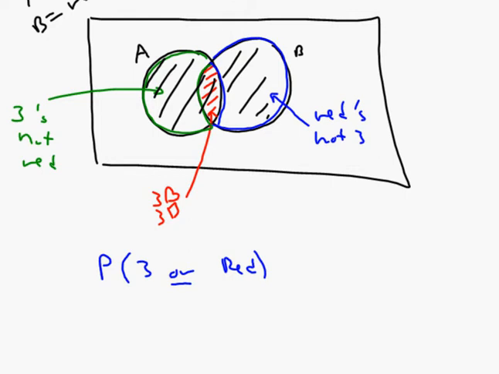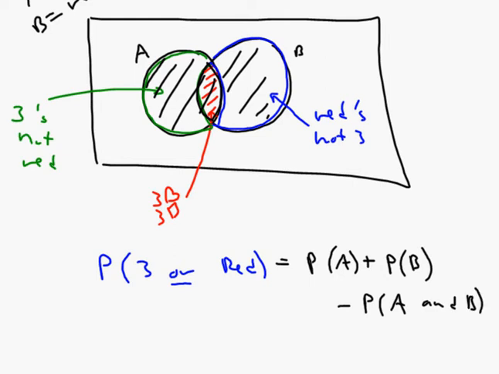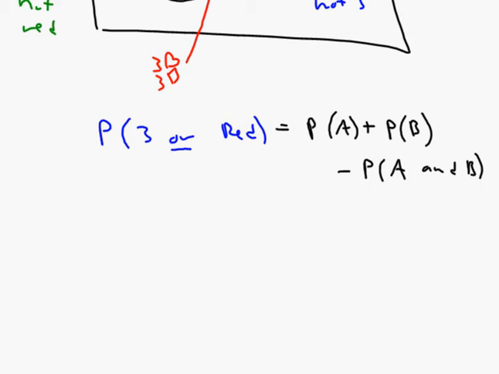Now if you think about this from an area perspective, what we would like to do is add everything that's in the A circle and everything that's in the B circle. But if I left the formula this way, the problem I would have is I'd be counting this area in the middle twice. So I need to subtract off the probability of being in circle A and in circle B. Okay? So generally, what we say is the probability of A or B equals this expression.